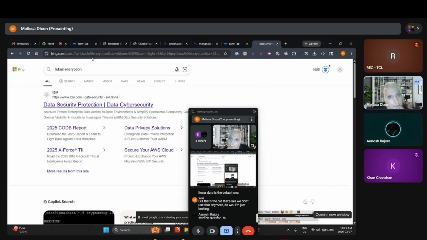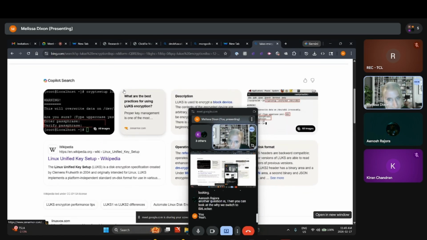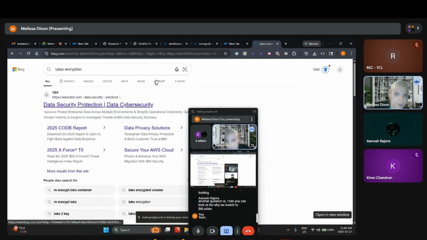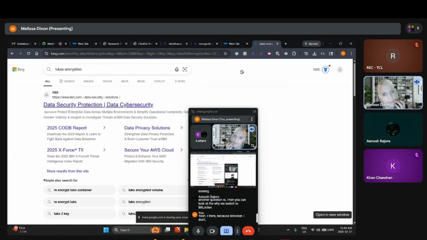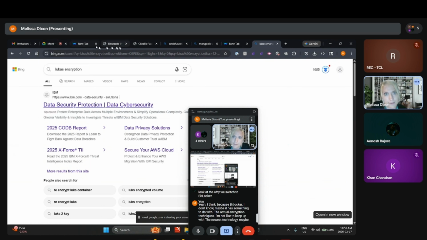You can look it up. I think because BitLocker, I don't know, maybe it has something to do with the actual encryption techniques. It keeps up with the newest technology, maybe.